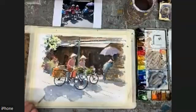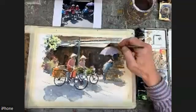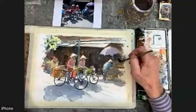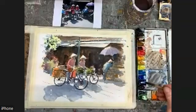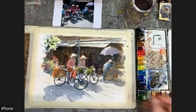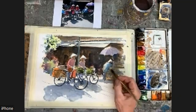Right, that's enough, I think, for the background. Let's just do something here. It's all looking a bit light. And then let's move on down and complete the rest of the painting. Okay. I'm looking at dark colors again. I'll go to my ultramarine blue and a bit of, I think she needs to be a bit darker there.